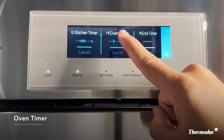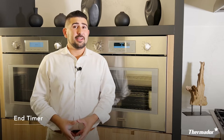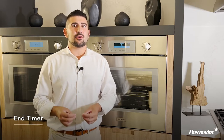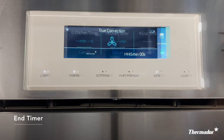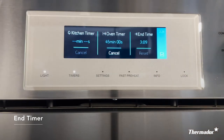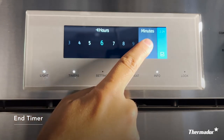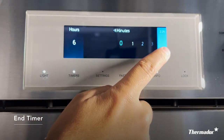Your oven timer is a little bit different — that does coordinate directly with your food. So as time runs out, it will shut off the oven cavity to avoid overcooking. And finally, you have an end-up timer. This is great for holidays and large parties or occasions if you want everything to be done at a certain point in time. To use this timer, place your food inside the oven cavity and close the door, then select your appropriate cooking mode. In the oven timer, choose how much time it needs to cook. And in the end-up timer, select what time you'd like your food to be finished by — for example, 45 minutes and to be done at 6 p.m. for dinner. Your oven will make sure it turns itself on and is completed at the time you'd like it to end at.